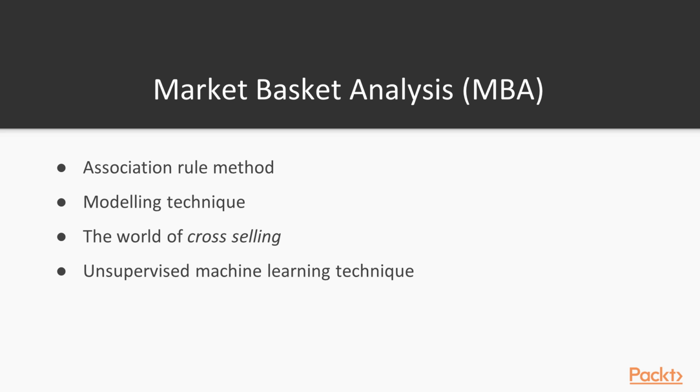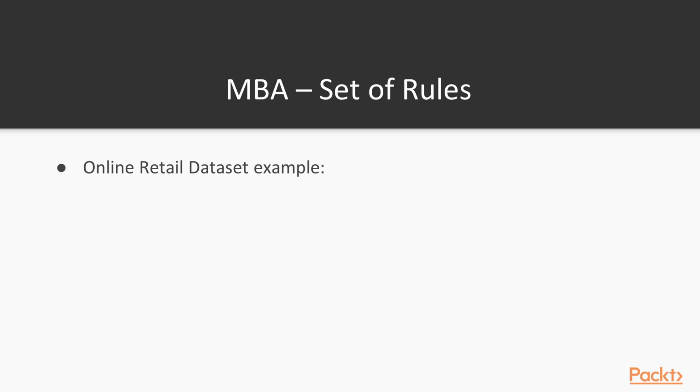It is an unsupervised machine learning technique used for knowledge discovery rather than prediction, since there is no target variable provided by such data. The market basket analysis results in a set of association rules that allow to identify patterns of relationships among items. Recall the online retail dataset that we have been using along this course, for example in section 2 to build the Kmeans algorithm.